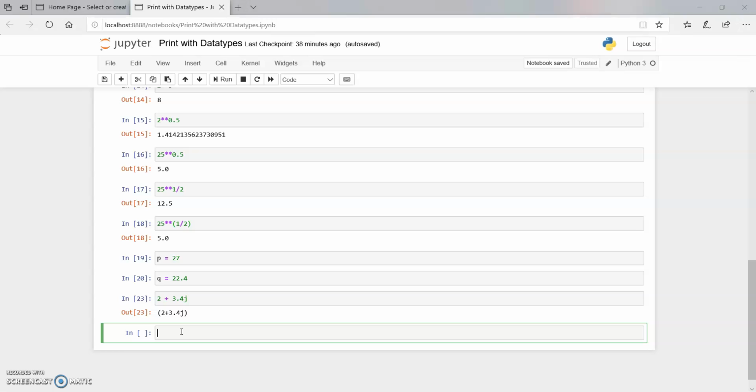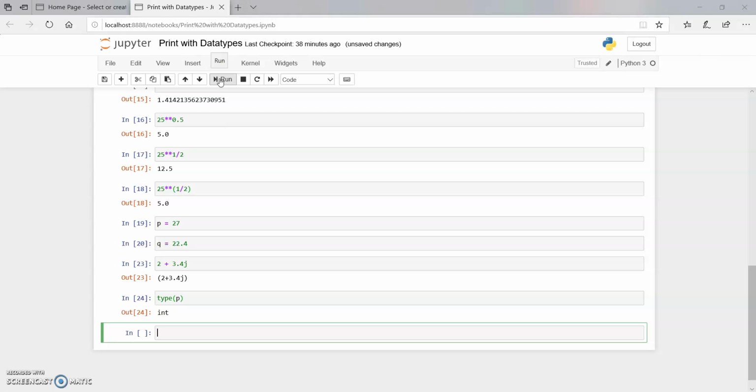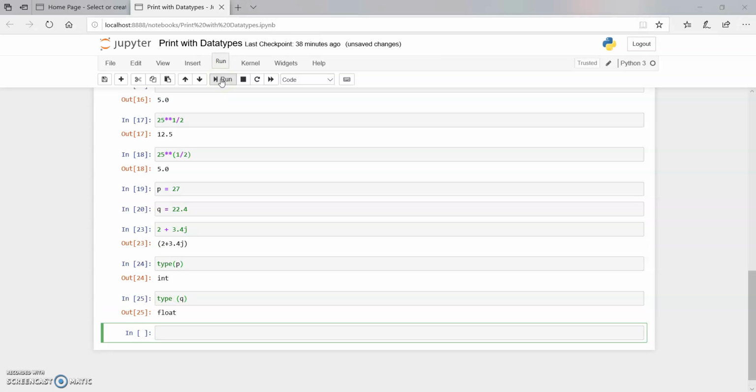Now if you want to know the data type of p, we will type type and p and we run. We get the data type of p as integer. Similarly, to get the data type of q, we type type and q. We get the data type as float. To get the data type of the complex number r, we first have to assign r.